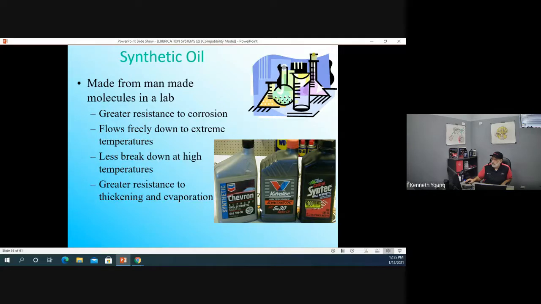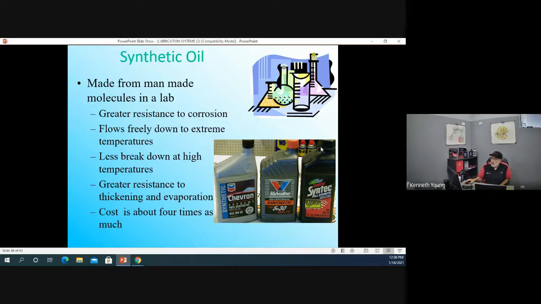You're probably spending $3.50, $4 a quart when you get Mobil 1 or Castrol Full Synthetic or whatever your favorite brand is. This is a superior oil. So the best way to say this, guys: the first oil I talked about was good. Synthetic oil is the best. And the stuff in the middle is called a synthetic blend. That's where they blend the two oils together.